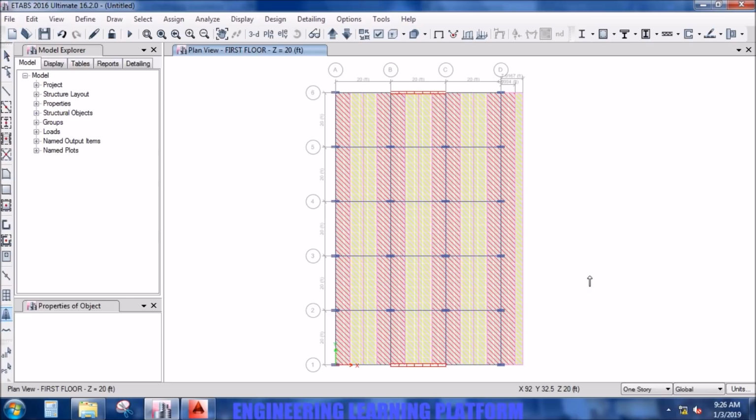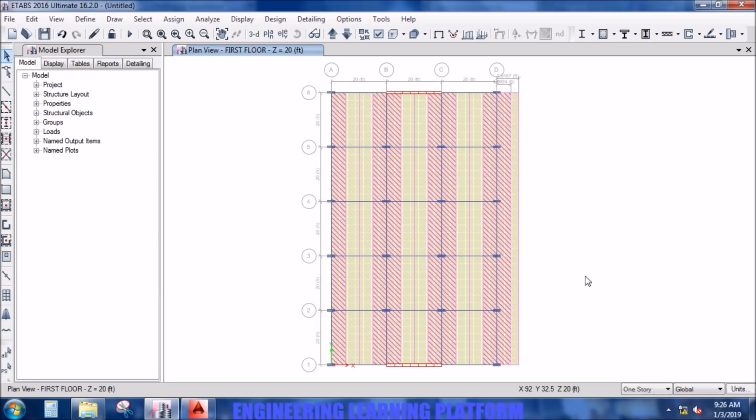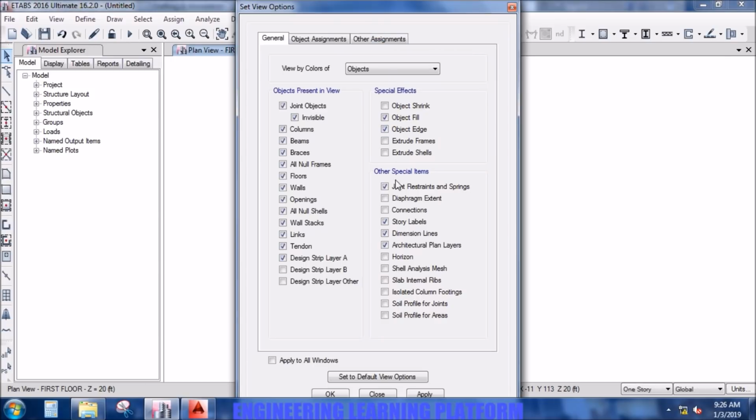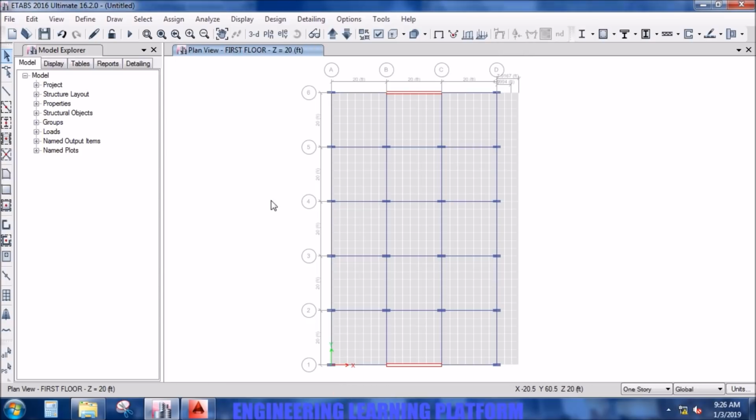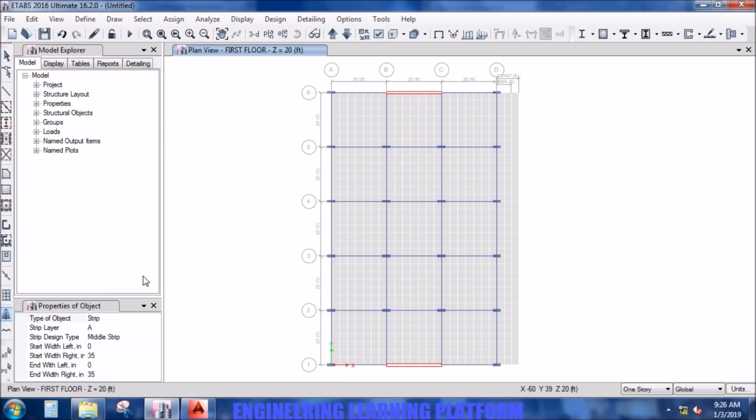So now we are done with drawing the strips for layer A of reinforcement. The reinforcement will be parallel to the strips drawn. Now hide the strip layer A so that we may easily draw a strip layer B, which will be perpendicular to the strip layer A. Now the column strip width will remain the same as we have to select the shorter of the both directions. That was 60 inches.